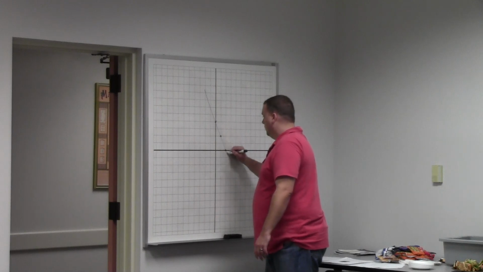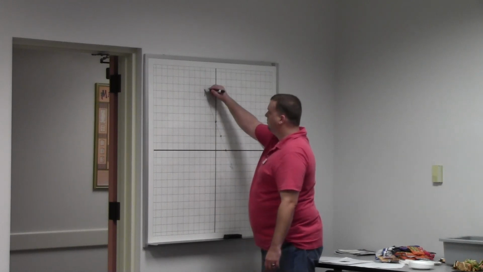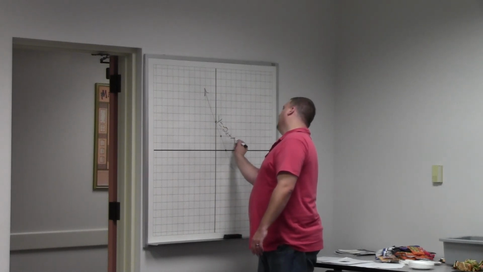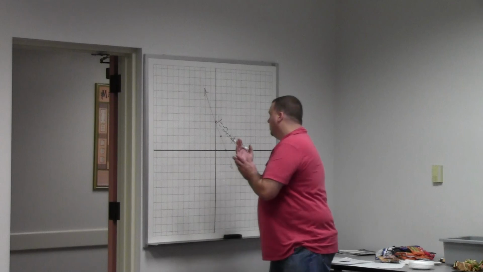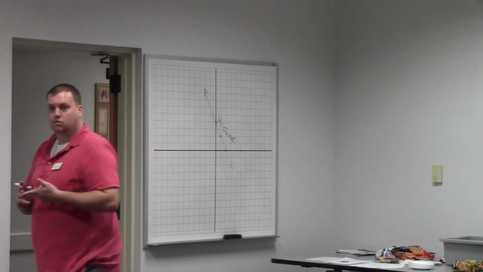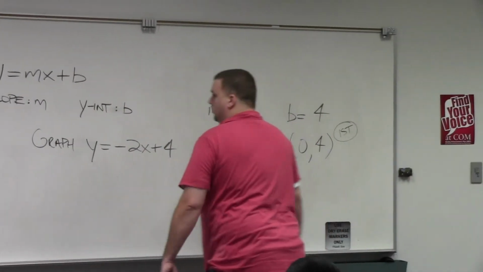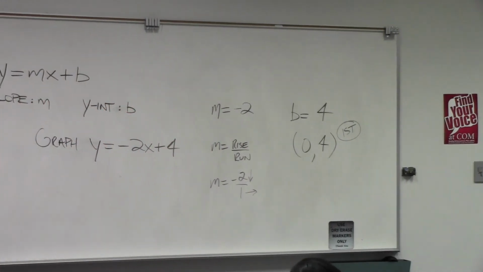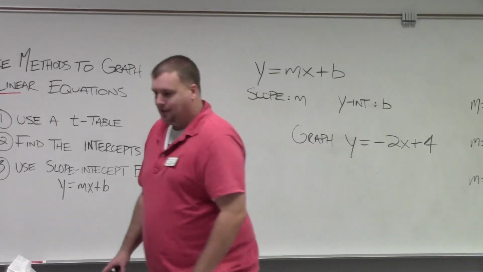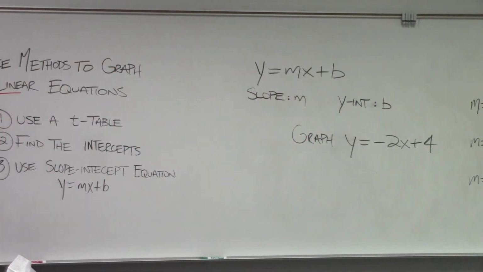Huh. That one's pretty easy, right? It was already given to us, so we don't have to do anything on that one. All right, so there you go. There's your line. Does it look like the second equation on the t-table and the intercepts? Yeah, same line. So those are the 3 methods. On the next page, we have 2 things to graph. It doesn't say what method you have to use, but I'm going to show you why the third method is the best.